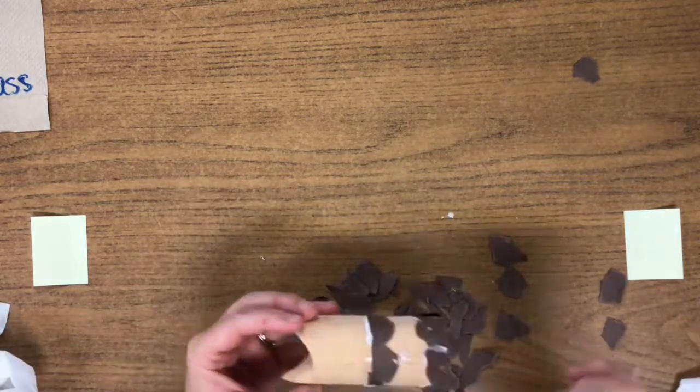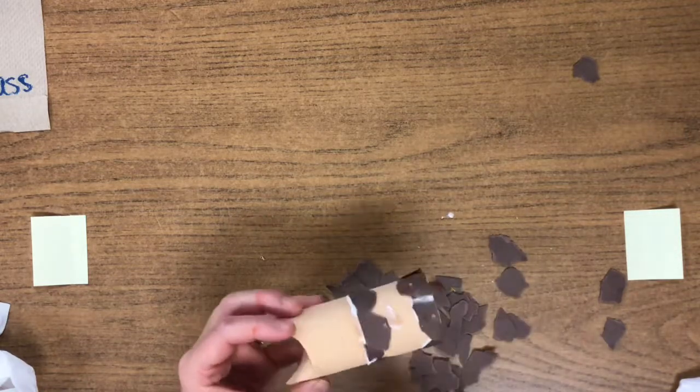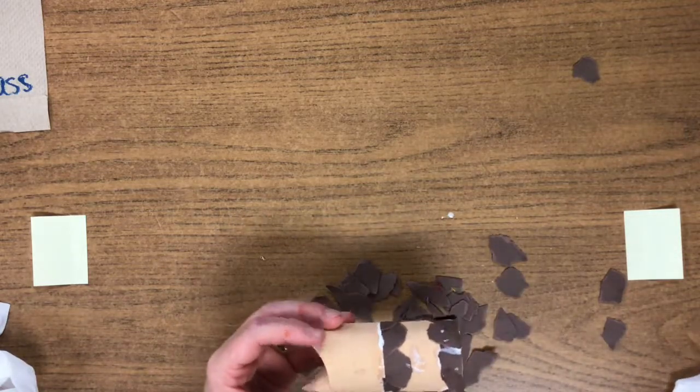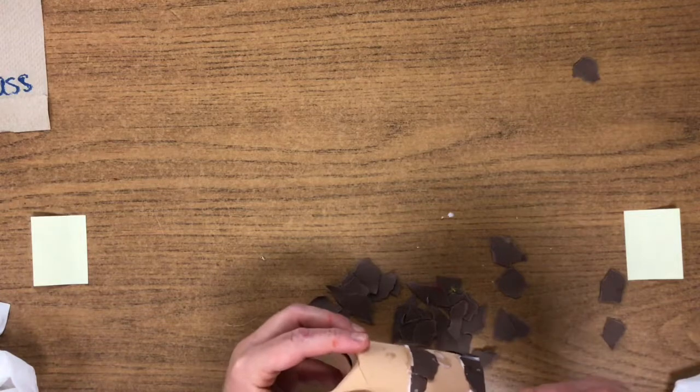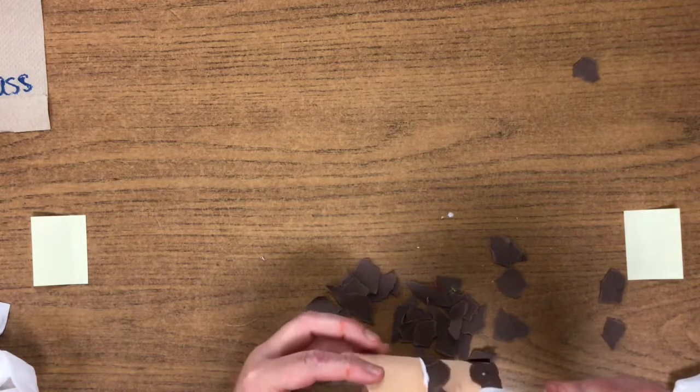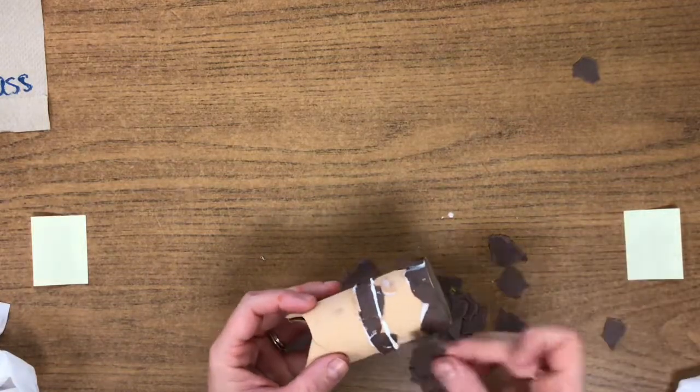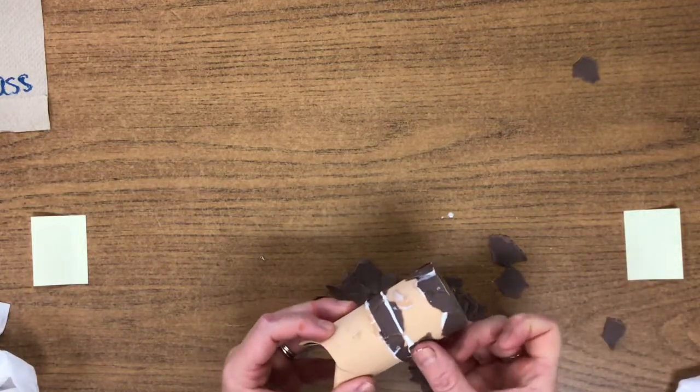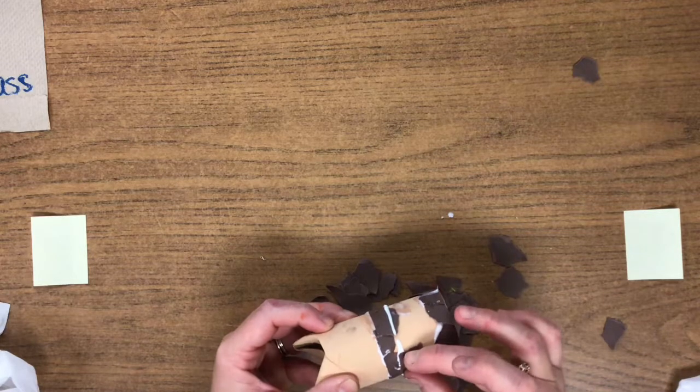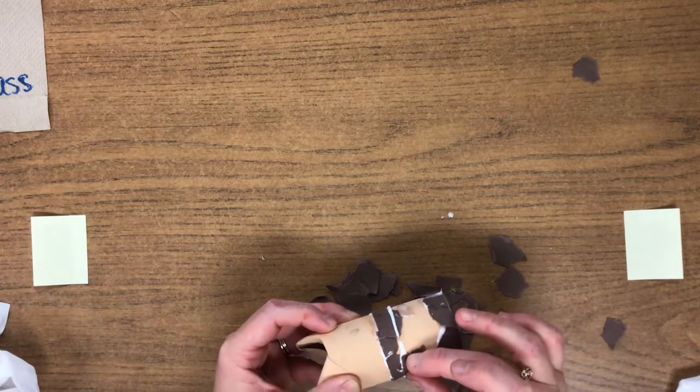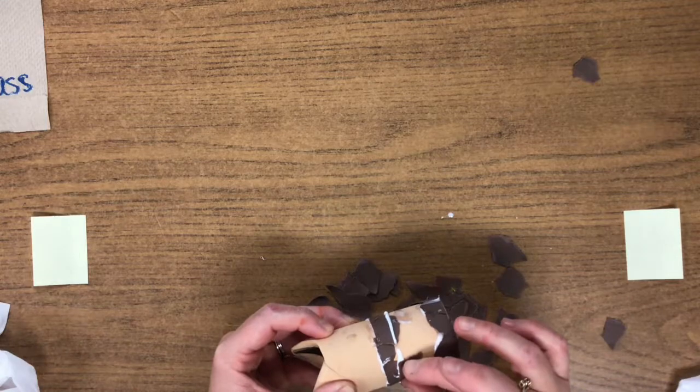Now that we have a straight edge on the bottom and a straight edge on the top, it's just a simple matter of finishing off the feathers. So you're going to repeat the process, but overlap your brown paper just a little bit with that bead of glue. And now it doesn't have to be straight pieces. You can overlap. And every time you add 10 seconds, hold it and we're going to finish filling in the rest of the owl.